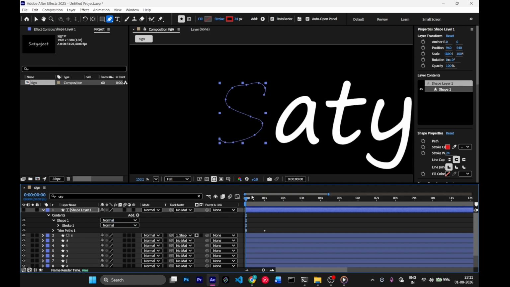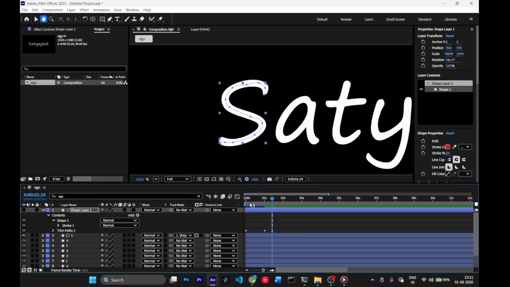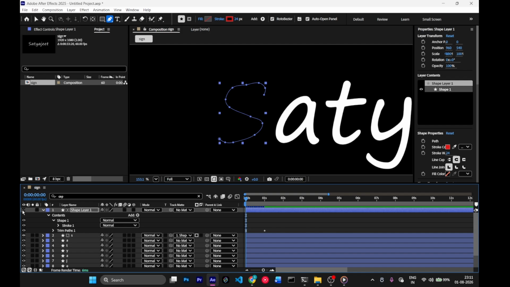Now it will make the text disappear and use the shape layer as a mask. Whenever we click on the hide option, you can see how it is working. So let it be off, and we can see our animation doing pretty well. Similarly, we can do it with the letter A.